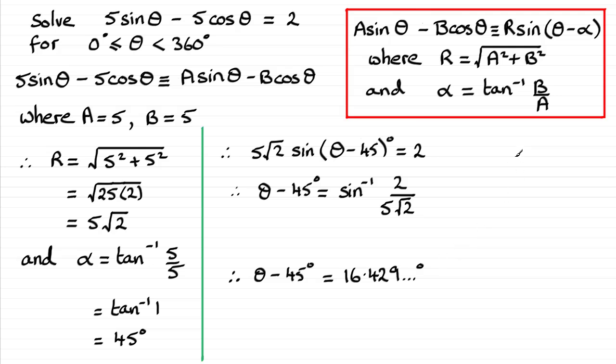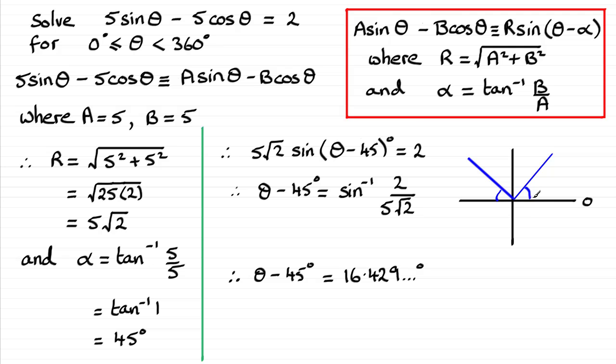And with this, to get other solutions, I'd want to sketch a quadrant diagram. You should be familiar with quadrant diagrams. If not, do check out my tutorials on this. We've got our 4 quadrants starting at 0 degrees, 90, 180, 270, back to 360 degrees if we move in an anti-clockwise sense. Sine is always positive in the first and second quadrants, and we draw 2 lines then in the first 2 quadrants equally inclined to the horizontal here. So I'll do one there and one there. Those 2 angles are meant to be the same.